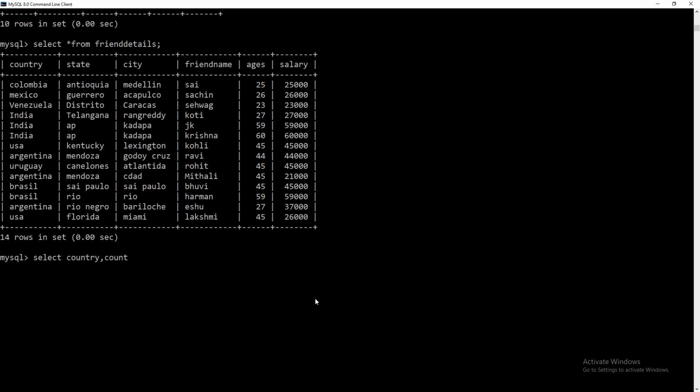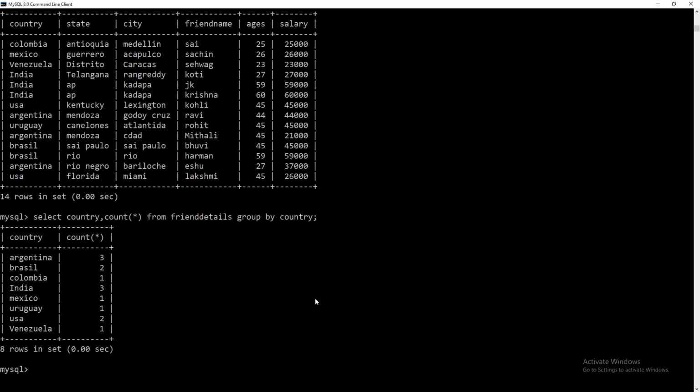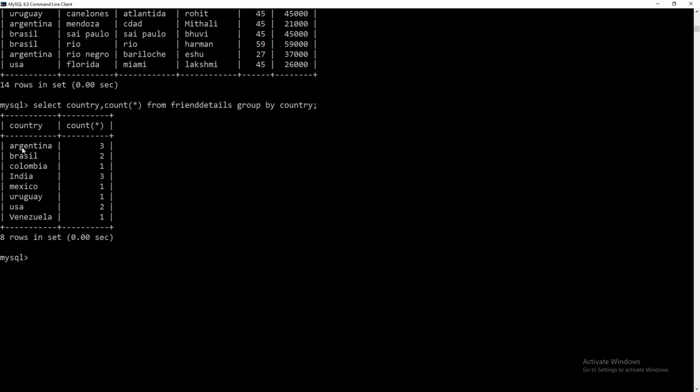So I am going to perform grouping with an aggregate operation, that is count. Count from which table? Friend details. And as I'm performing group by operation, group by country. See, observe now, you got it, right? The same output we are expecting there, right?